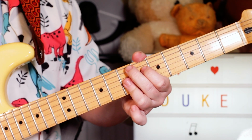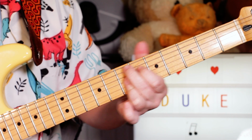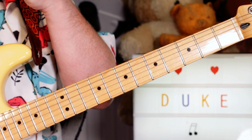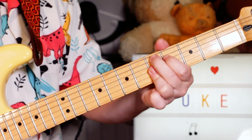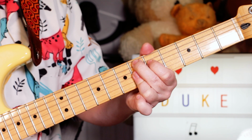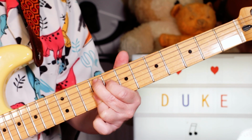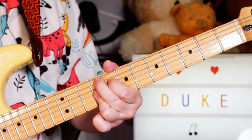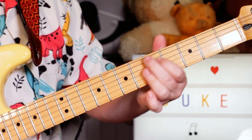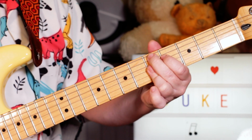Okay, and then the second time, same here. Then this time you come in one strum each. So you come in higher this time, you're going D9, D sharp 9, E9, F9, and then F sharp 9. So you start 5, 6, 7, 8, 9.